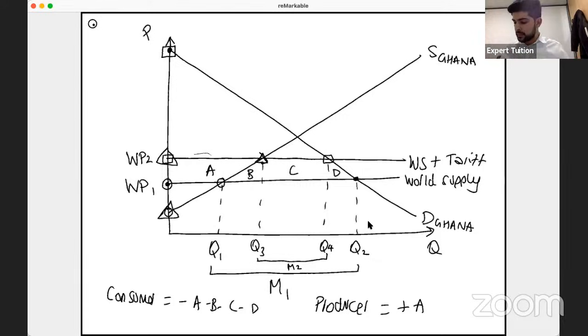All right. The last player is the government. And the government receive tax revenue whenever there's a tax. All right, how do I calculate how much tax revenue they make? Well, I need to know 2 things. An import, or a tariff, sorry, is a tax on imports. I therefore need to know the new level of imports, and I need to know what the tax is. Well, do I know the new level of imports? Yes, I do. It's the distance between Q3 and Q4. So the width of the area is this. The height of the area is the difference between world supply and world supply plus tariff.